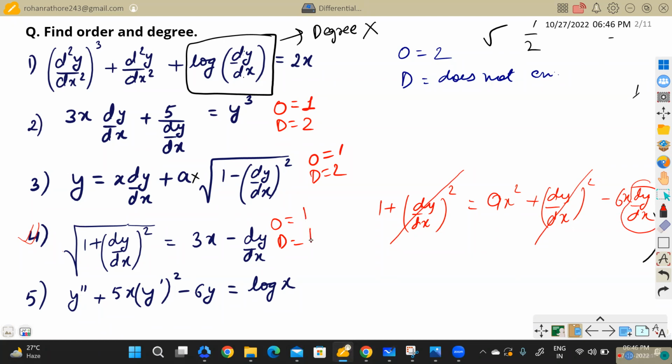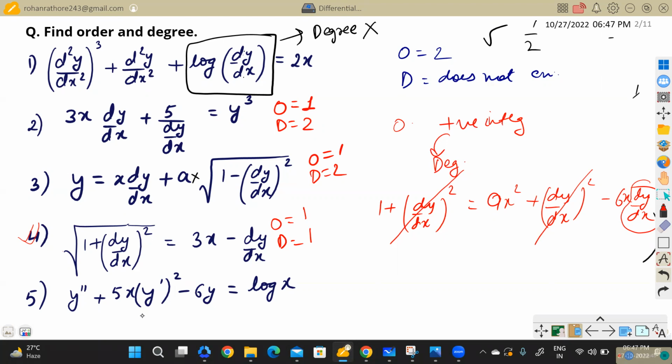So that's why we are always going to change the equation into a valid acceptable equation. What is valid acceptable? The derivatives present must not possess a radical exponent, like the exponent should always be a positive integer. We can look for order earlier also, but degree we will definitely look for when every derivative has a positive integer in its exponent.